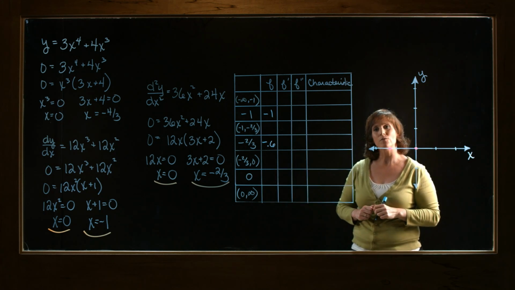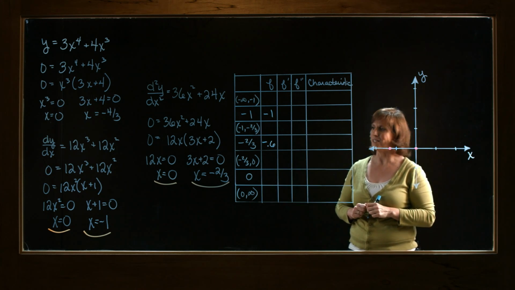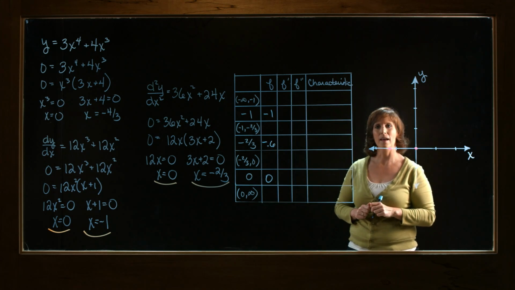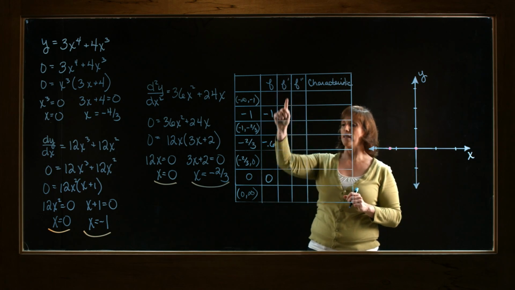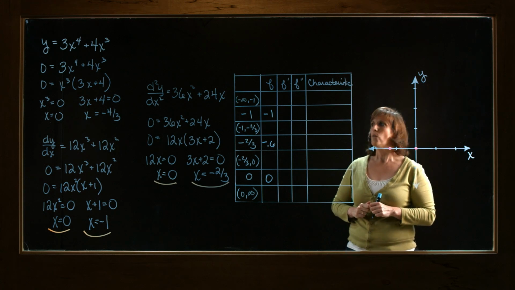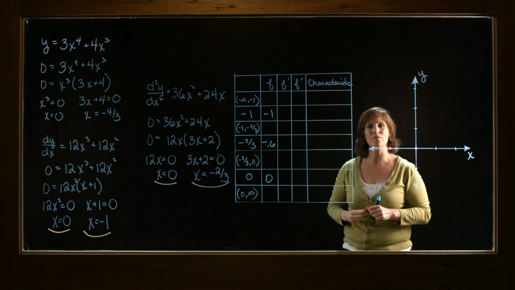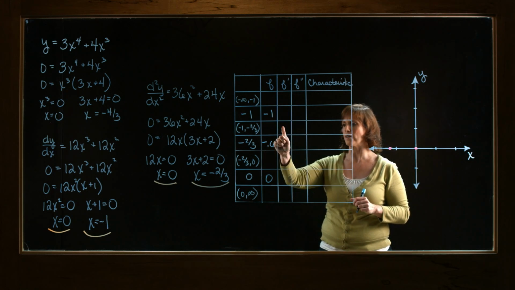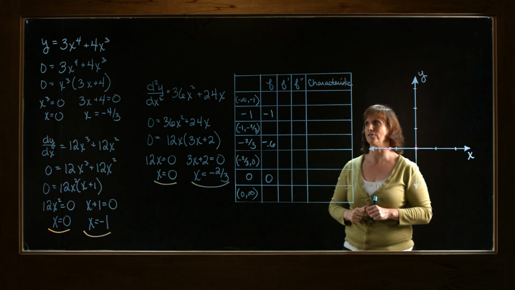Then we have to evaluate the function when x is 0. That one's much easier. When x is 0, y is 0. Now I want to fill in my derivative column. Well, in this case, I do want to find out what's happening on intervals. So this time I'll be filling in all the squares that correspond to the intervals.